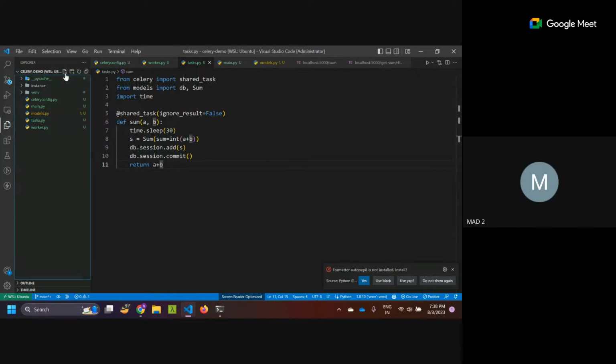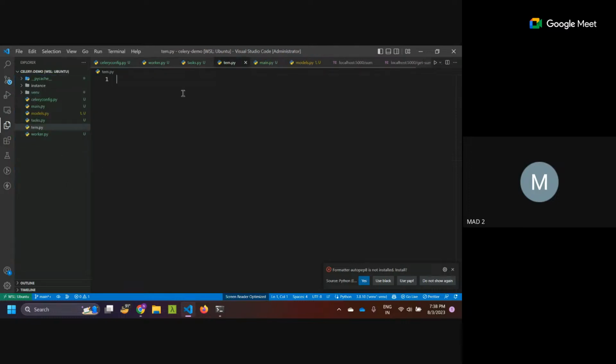But before that, I'll have to create the database. I'll create a temporary file, temp.py, and inside this temporary file, I'll create the database and just run it and delete this.